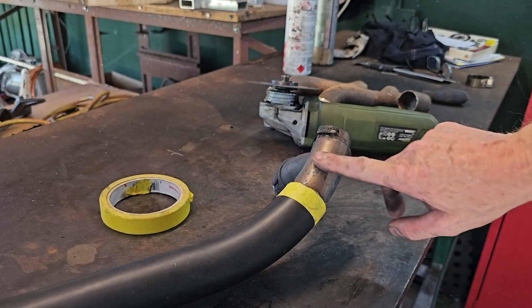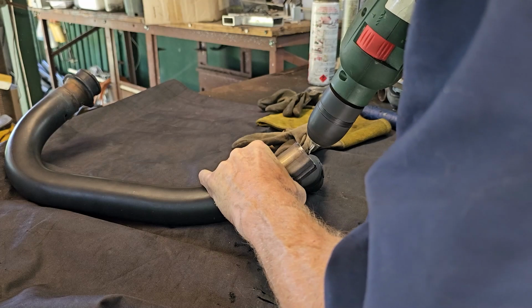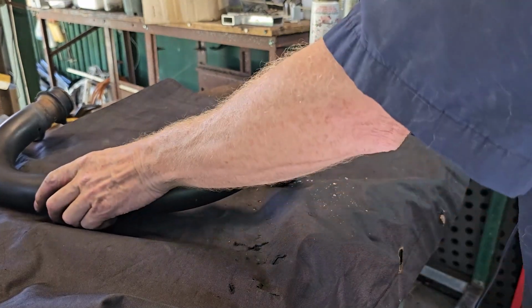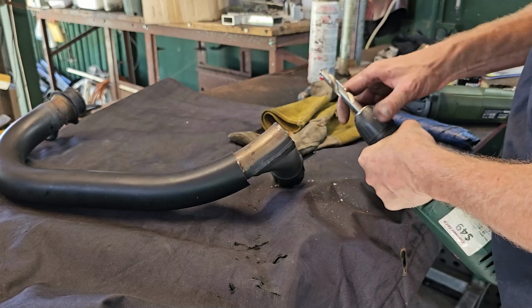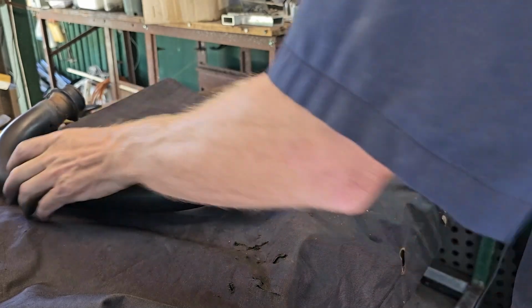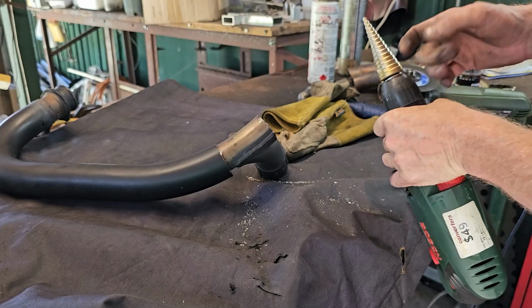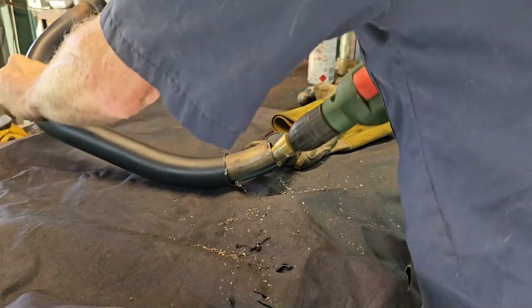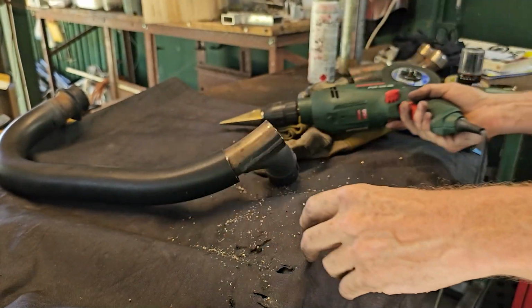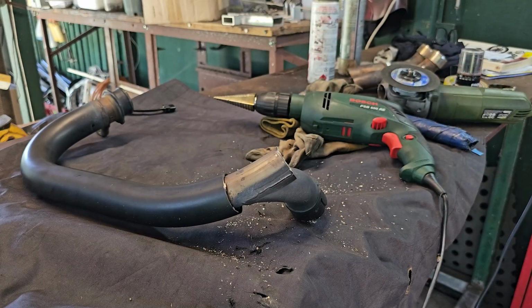Right, and that's the actual exhaust pipe. This is just a cover. As we're going to get for now. We'll have to grind that out.